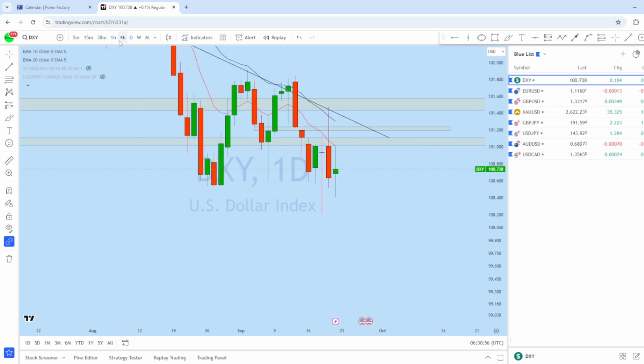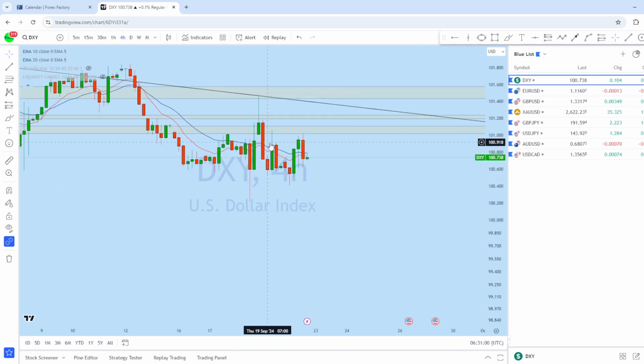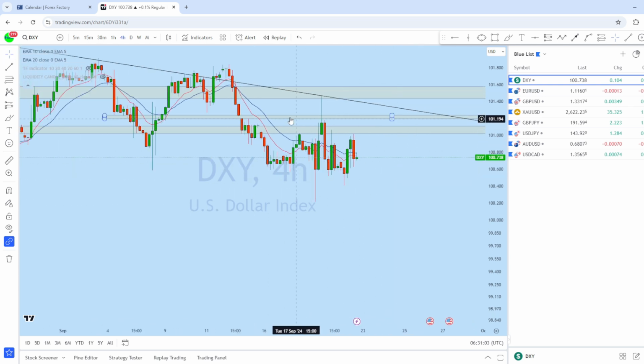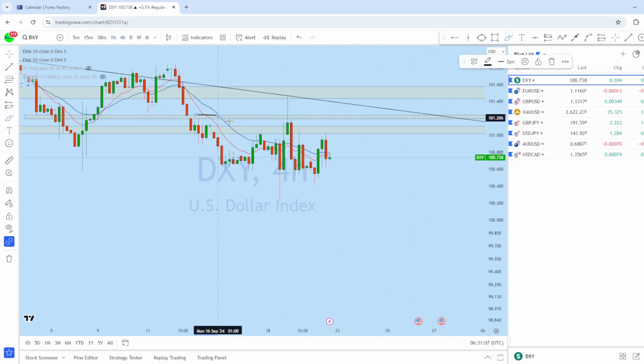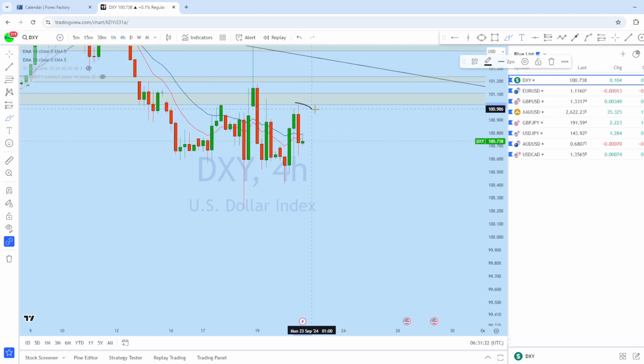Now dropping down to the 4-hour time frame, we can see the market is a little bit sideways, but in the sideways market we see potential bearish pressure. We can see a series of lower high formation, and we have seen a bounce in that area, and that bounce was in fact a massive liquidity grab during the FOMC, that manipulation we have seen. Therefore currently the market is still forming a series of lower highs.